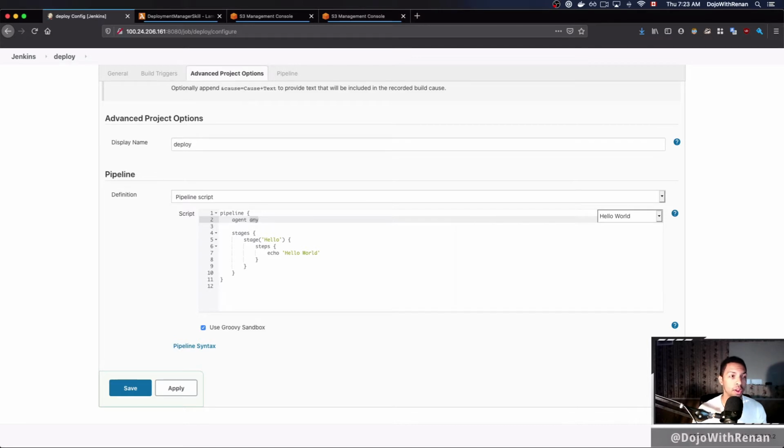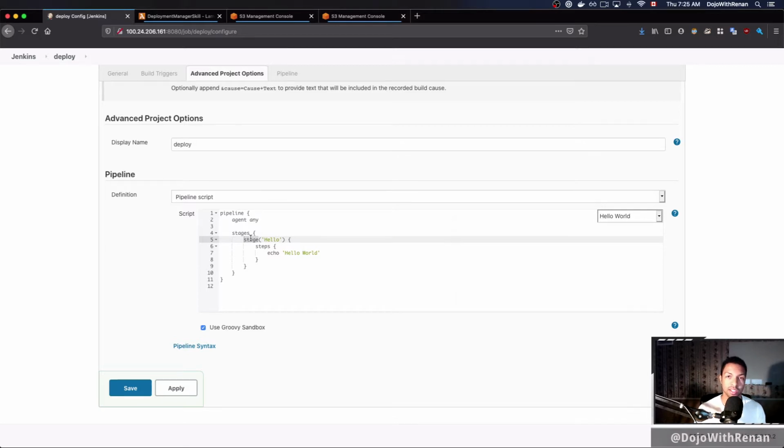Then on line 4, we have stages. And basically a pipeline is a set of stages. So you could have a stage for, for example, building an application, for testing it, for deploying, running load testing, running smoke tests. So a stage is basically a set of tasks that you're going to execute. In this example, we only have a single stage, which is called hello. So this stage right here.